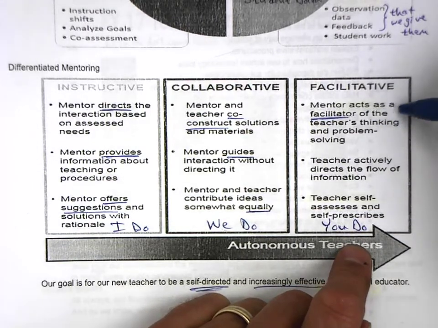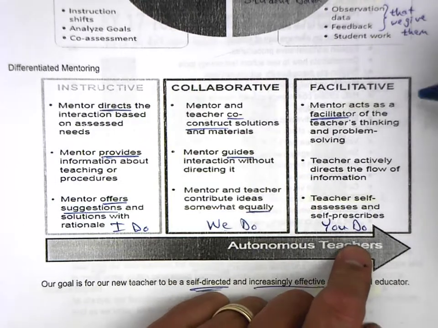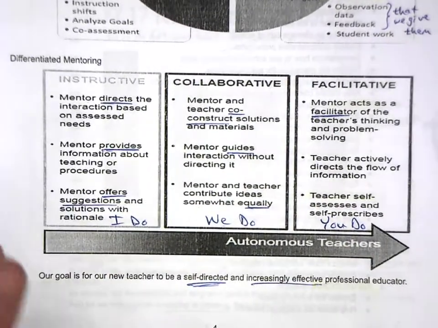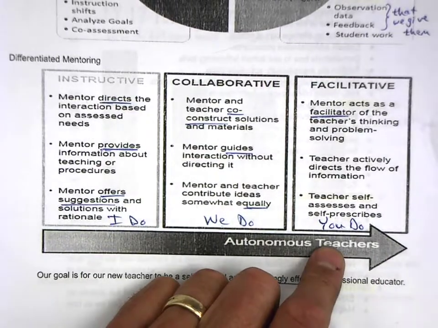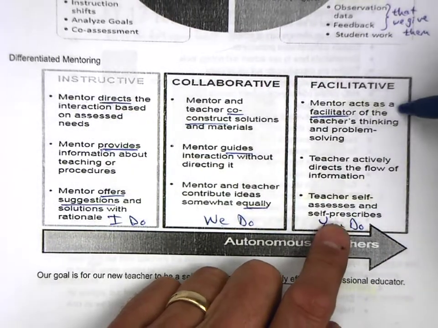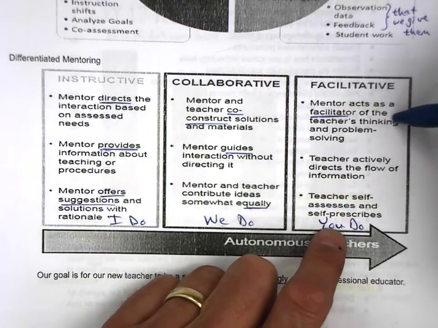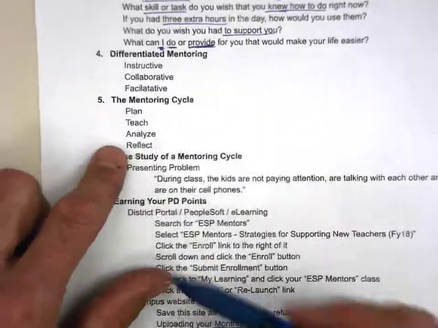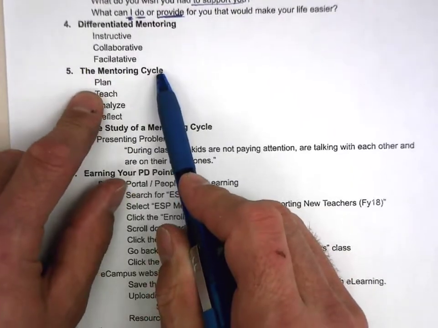They're learning how to grow in that particular area, learning how to get the resources, how to go sit in on another teacher's classroom or watch videos on YouTube or figure out some way to learn and then to try it out, which is a good segue to the mentoring cycle.